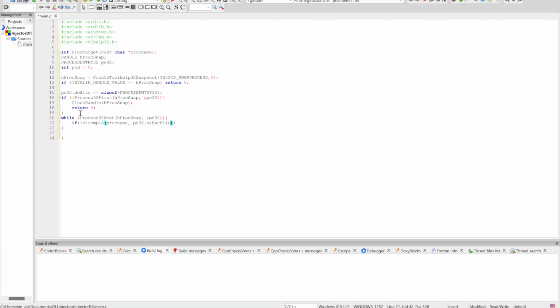If this is equal to 0, then we have to store the process ID in pid.